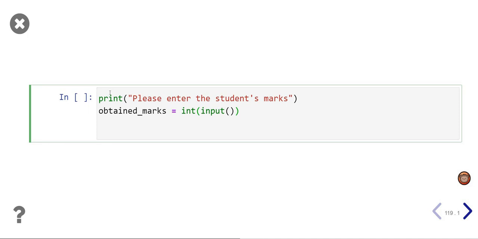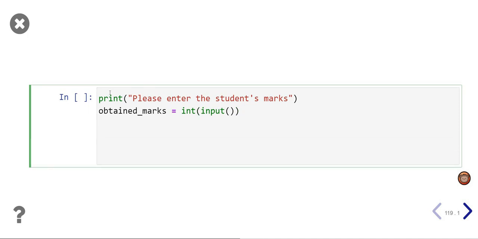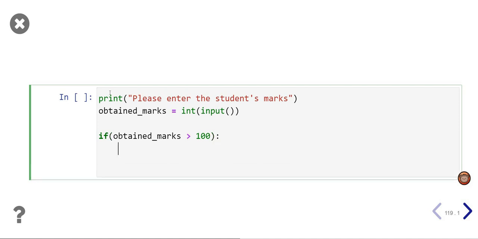So we capture this, then now we apply if obtained marks, if it is larger than, the same thing we do, do not forget the colon. Now, you print invalid.